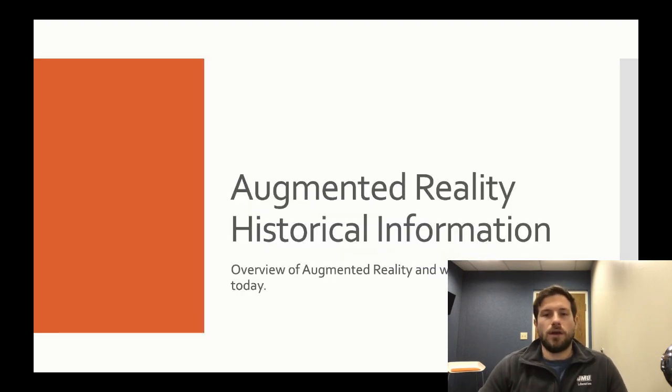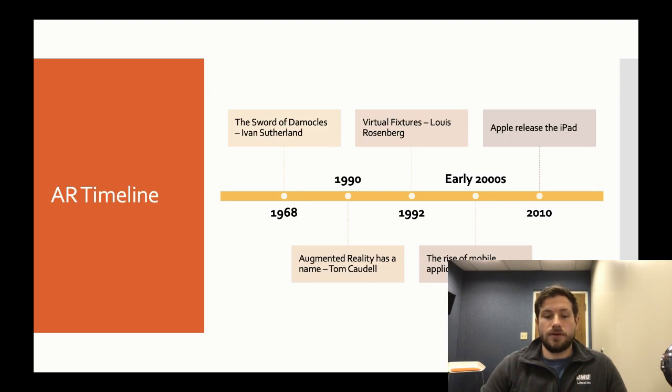For us to understand what something is, we must understand what and where it comes from. So, I'm going to be going over a brief historical background of augmented reality. To start, in 1968, computer scientist Ivan Sutherland created what is considered the first head-mounted display system. With the help of his students, Ivan Sutherland began working on his head-mounted display system in the early 1960s. By the end of the decade, the device, later named the Sword of Damocles, was fully functional. This was really the first example of augmented reality.